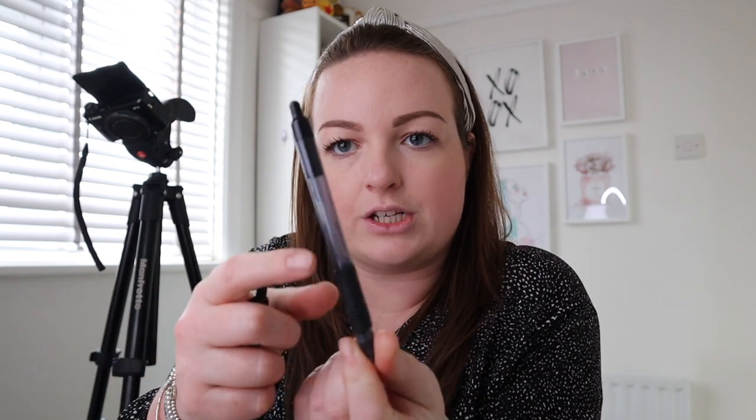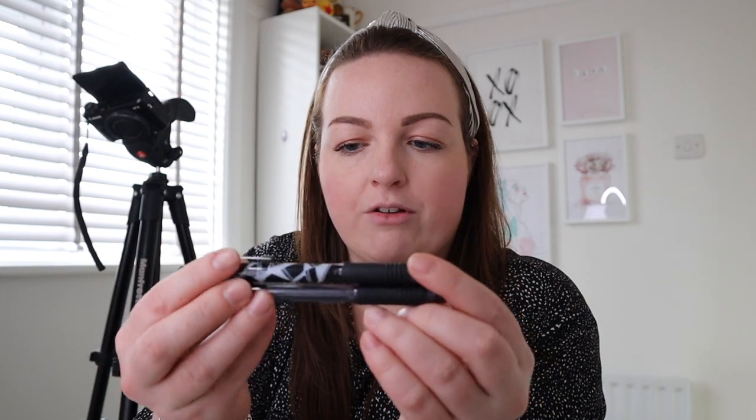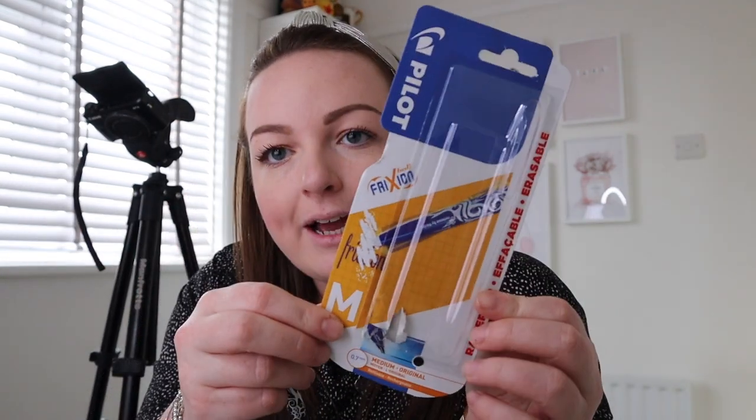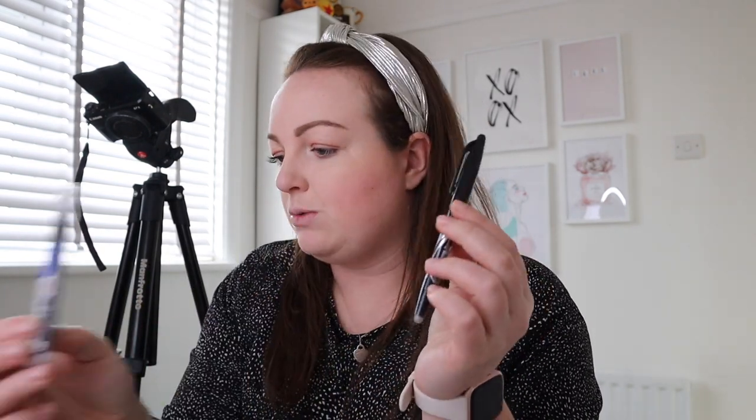Another thing — I'm really specific about pens. I normally buy from a company called Zebra and I love their smooth Z-Grip pens — these biro-style pens are really nice. But the other day at WH Smith I bought one from Pilot, and I kept the packaging to show you. This pen has a rubber on the end so you can erase the ink, which I've never had before — very clever. So if I make any mistakes or things change I can use that. It also came with some ink so I can refill it, which is great.